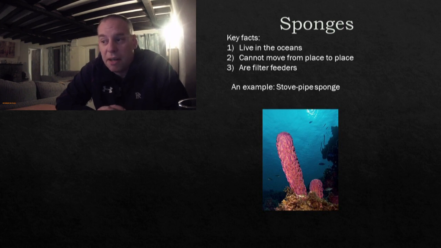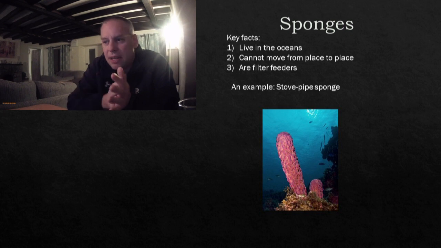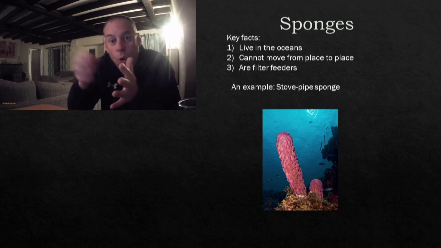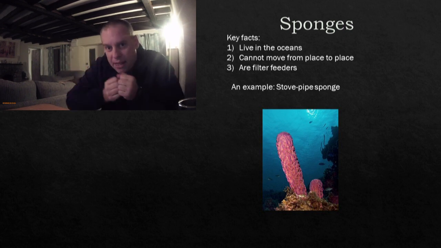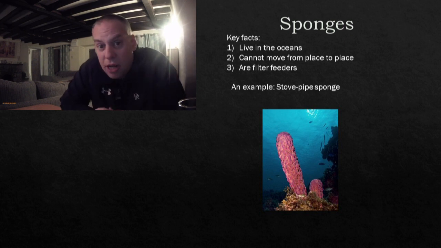They are filter feeders, which means they have little fans that come out and they collect any floating debris, any phytoplankton, any zooplankton, any kind of microscopic organisms get caught in the filter, and they bring that in and they digest what's there. You should have a lot of fun with sponges. There is a whole variety of different colours, shapes. So researching sponges, hopefully you will find, again, quite interesting.